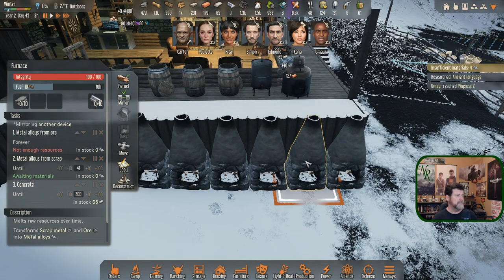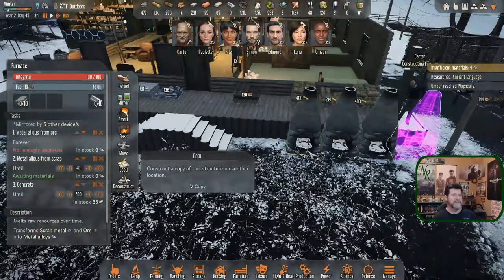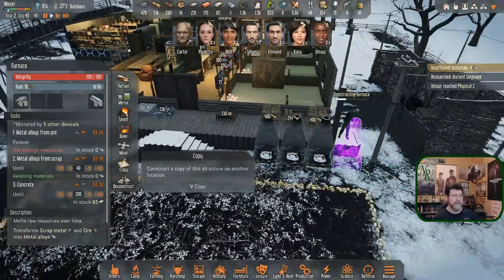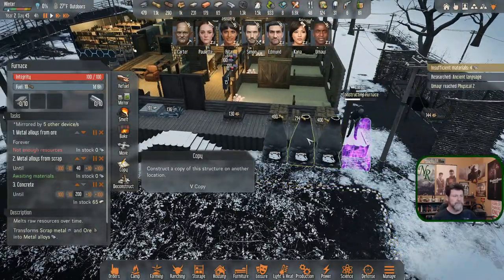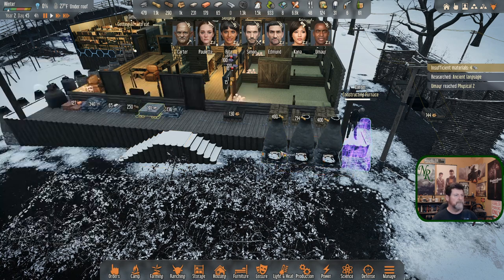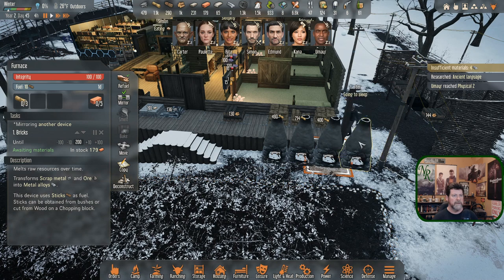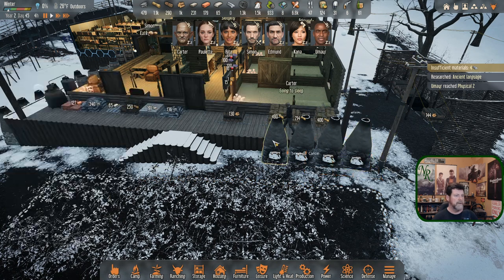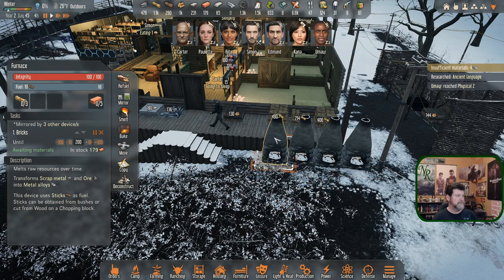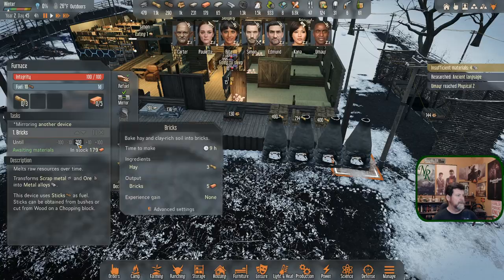Which means all of these should now be missing it because they're all mirroring this one. So we'll do the same thing over here. These are the brick ovens. You mirror this one. You mirror this one. And you mirror this one. Okay, so this one and these are copying it. Perfect. Until we have 200, we have 179.